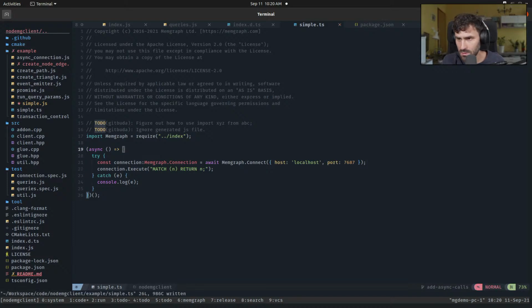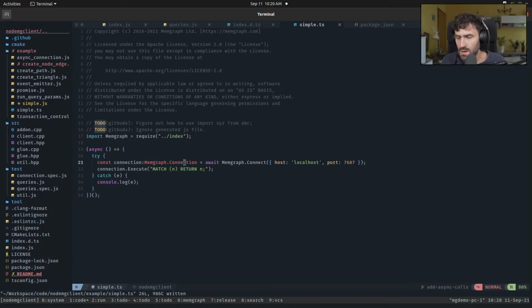memgraph connection, that's gonna work. But yeah, we can obviously put any type here. That type is not checked with this connect method, which is kind of bad. Obviously you have to put the right type here. But anyway, if you put the right type, then it's gonna fail. So that's fine.